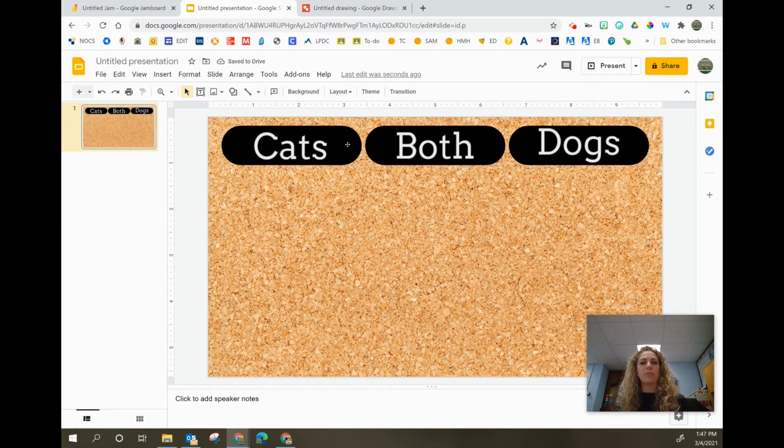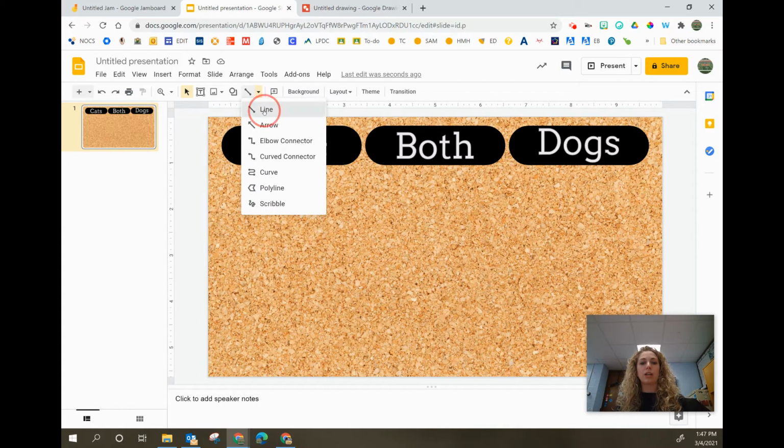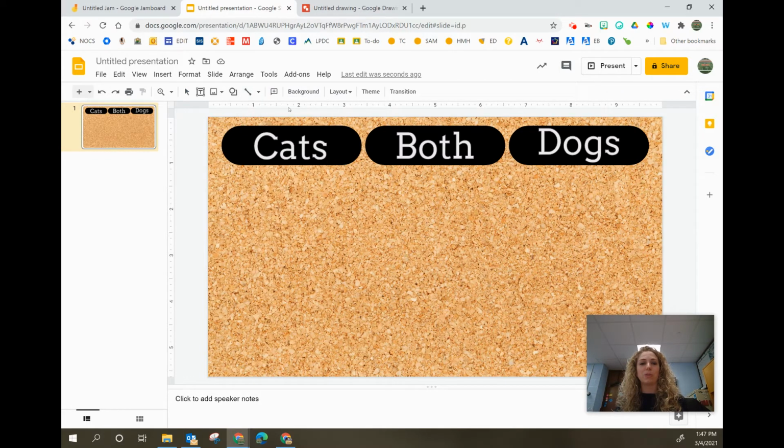And now I want to add some lines. One trick I have learned recently, I learned this from Tony Vincent when I took his classy graphics class, is if you hold down Shift when you make your lines in Google, it will make them perfectly straight. I used to spend hours trying to drag the line, not hours, but a long time. So I'm holding down Shift and the line's going to come out nice and straight.